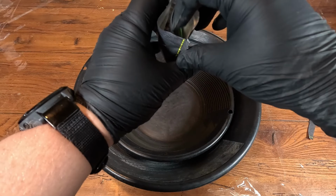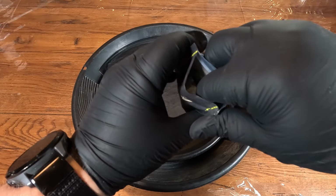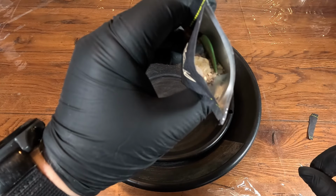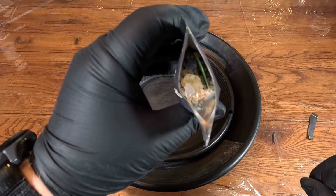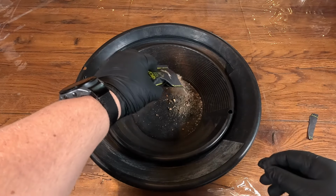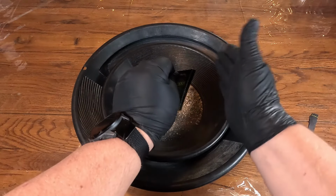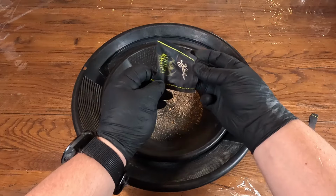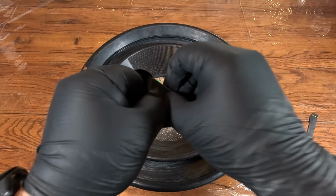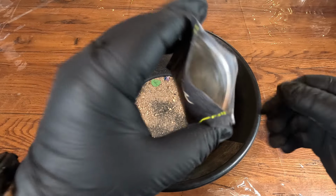Just a sealed Mylar bag, nothing fancy. Looks like we got a Klesh guitar pick in there. A few different gemstones on the top that I can see already. Let's pour it out and have a look. Okay, looks like we got everything out of there. Nothing in the corners that I can see.